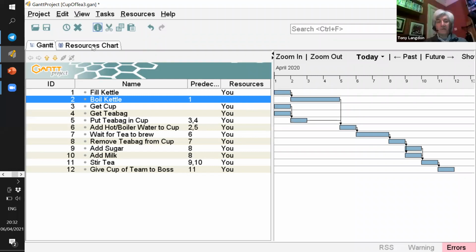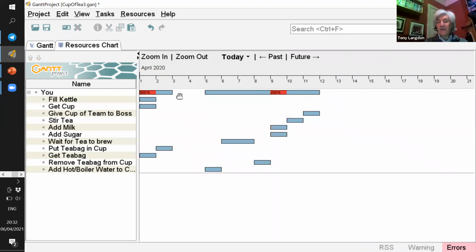And if we go to the resources chart, you'll see the effect that that's had on the project plan. We now haven't got the red 200% in minute 2, and you've actually got some free time in minutes 3 and 4 because there apparently are no tasks for you to undertake in that time. But we still have these red tasks where we have the 300% here.